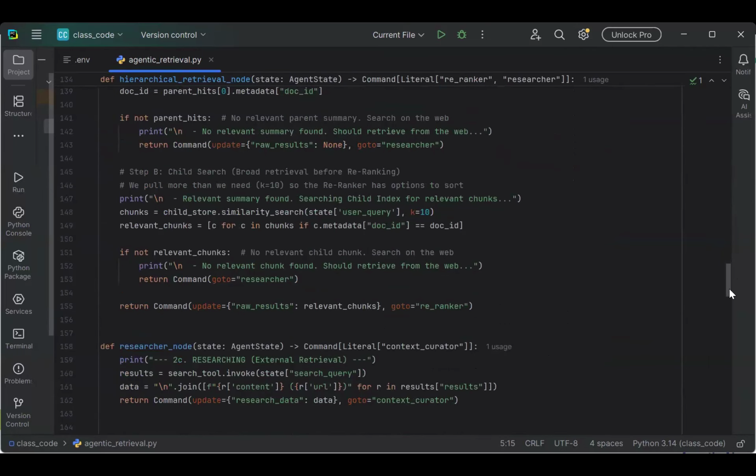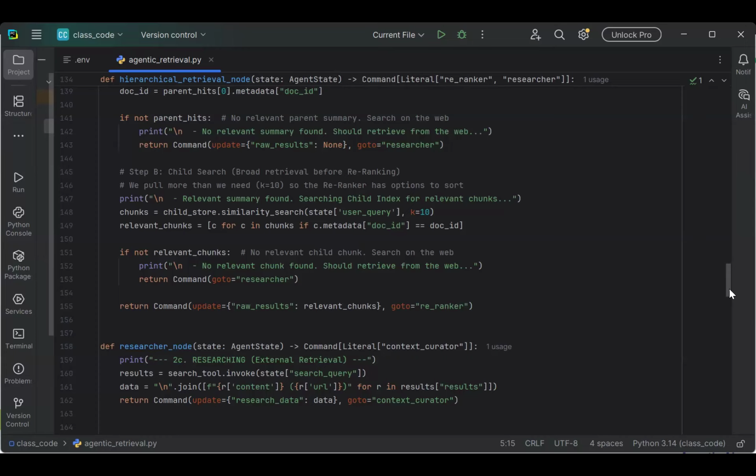And then, if it can't find any relevant summary, or it finds a relevant summary but couldn't find any related chunk to it, then it performs a web search.